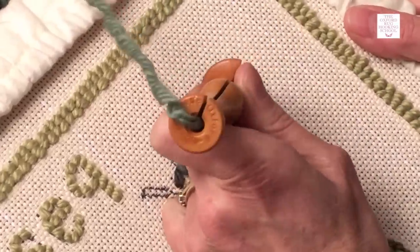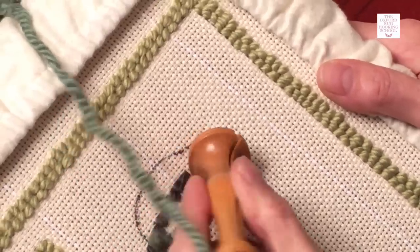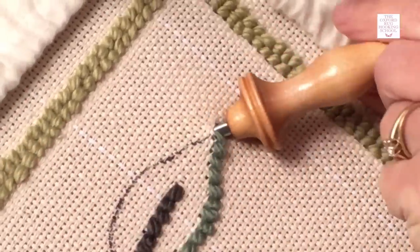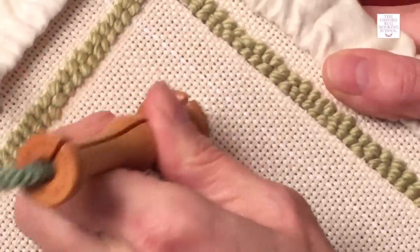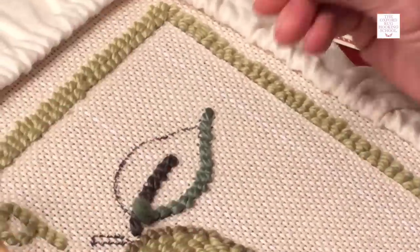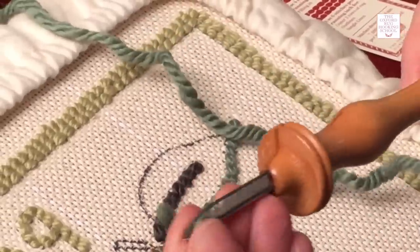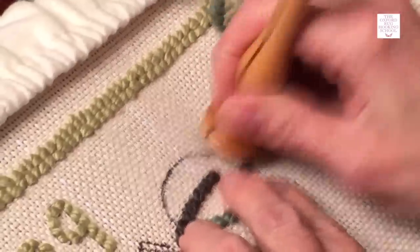This is a little tip for doing a sharp point like this leaf. You can actually go one stitch further. Here's the end of my drawn line. I'm going to do one more little punch, and then I'm going to end it. And it'll just exaggerate that nice point. And I'm going to finish outlining it with 6 to the inch.